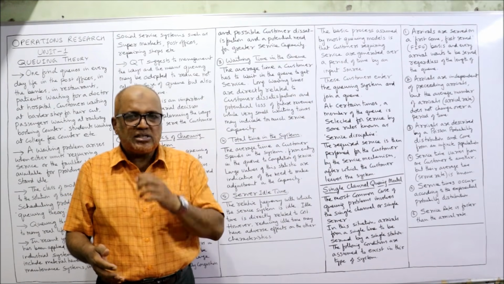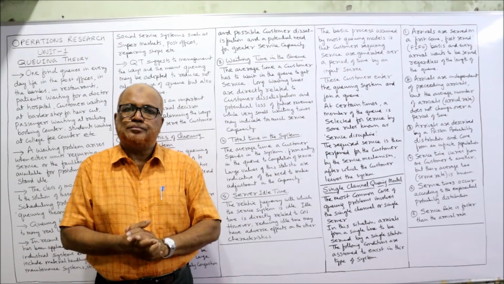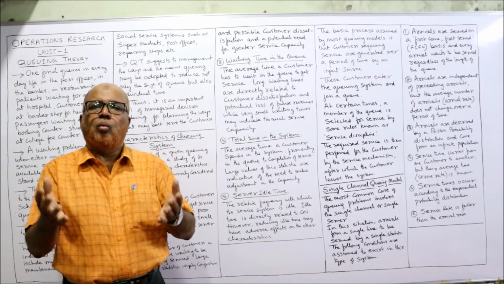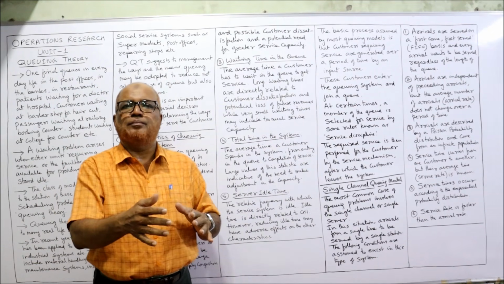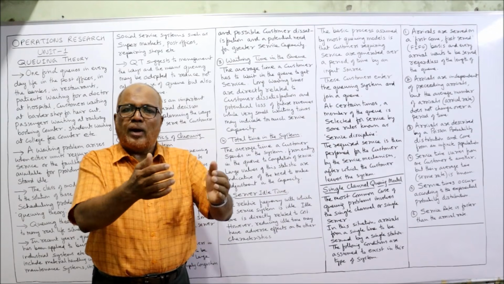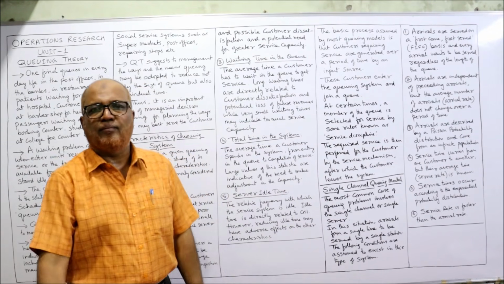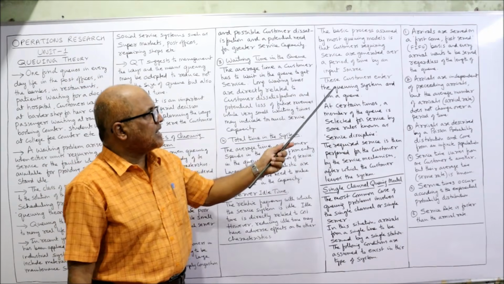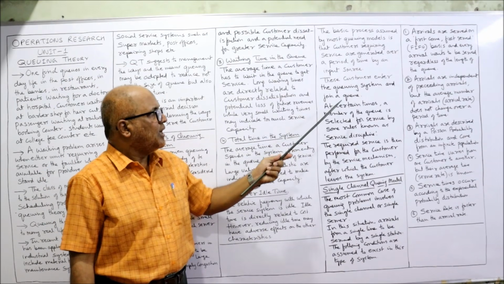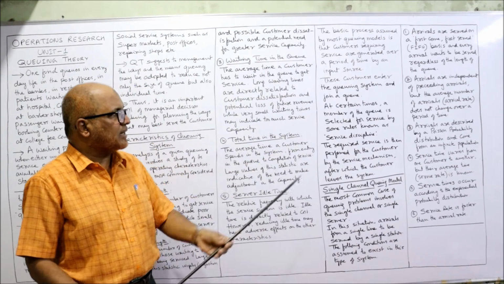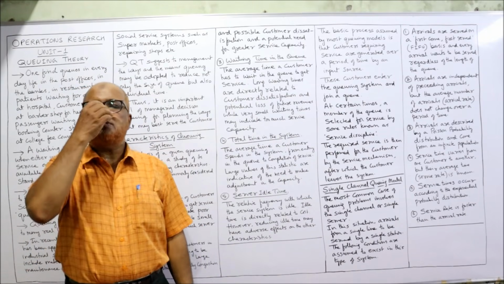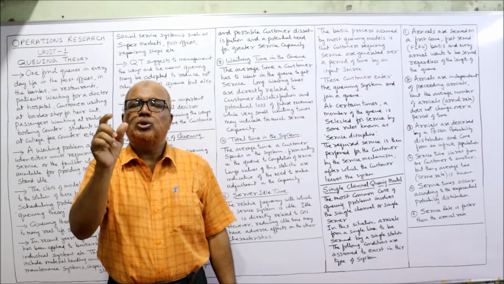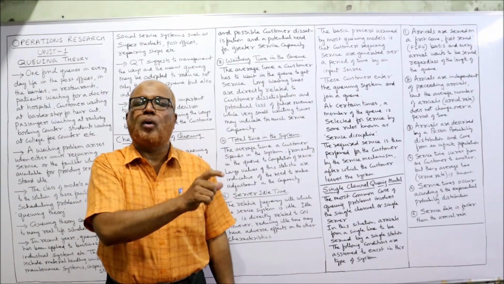So the process consists of an input where the customer who wants the service will come and join the system to get the service. Once he gets the service, he will leave the system. These customers enter the queuing system and join the queue. At certain times, a member of the queue is selected for service by some rules known as service discipline. Service discipline means the rule through which the service will be provided.